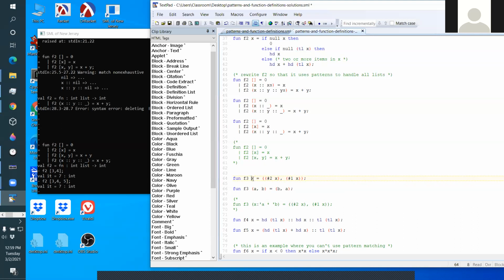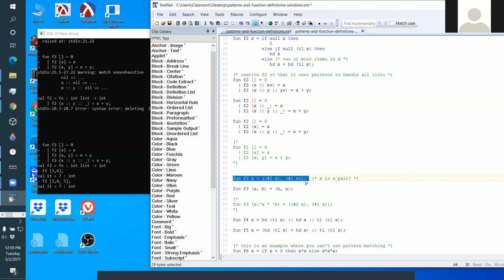Okay. So F3 of something. Okay. Take the second of the something first and take the first of the something second. So it looks like it's that. So it looks like X is a pair. Okay. But the trouble is that's not how ML thinks of it.